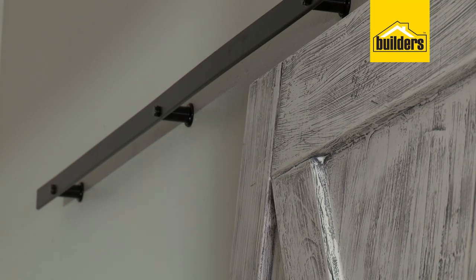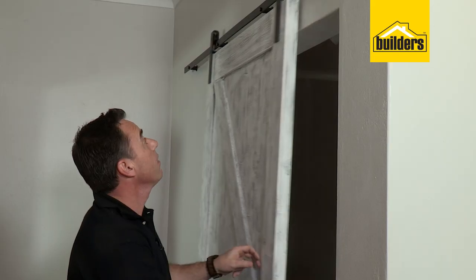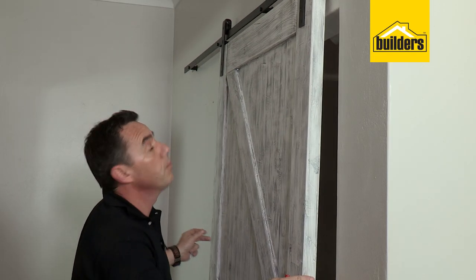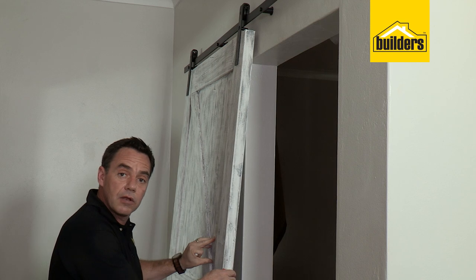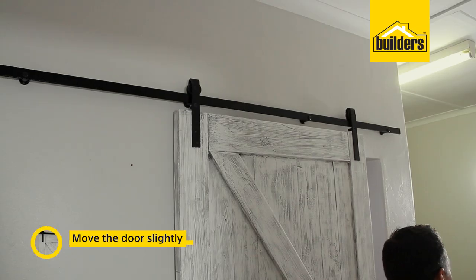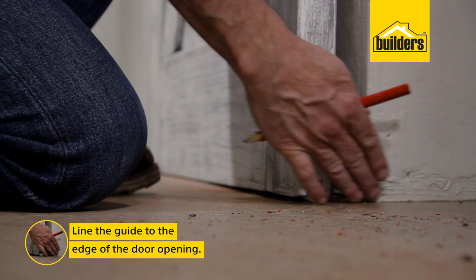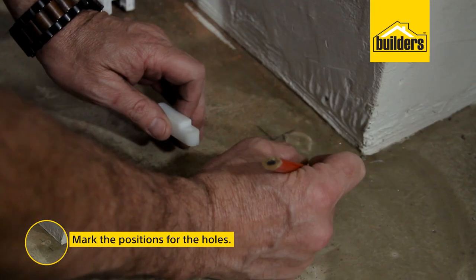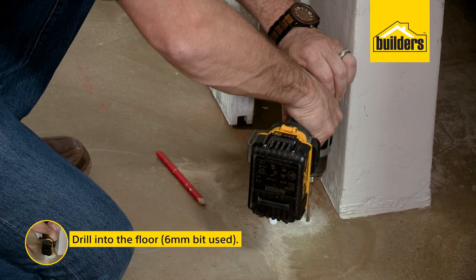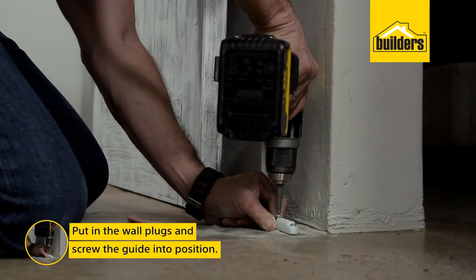That's our door into position — slide it over. So easy to move across. We're going to move it all the way to its fully open position, and then pop in the guide rail on the underside. That'll stop the door from swinging and keep it in its central position. Go slightly past fully open to make sure it doesn't come off the rail. Take your guide, line it up with the edge of the door opening, and once the door stops swinging in its natural, perfectly balanced position, that's where you mark where to drill your holes. Use the 6mm masonry bit drilling into the floor, pop in your wall plugs, line up your guide, and screw it into position.